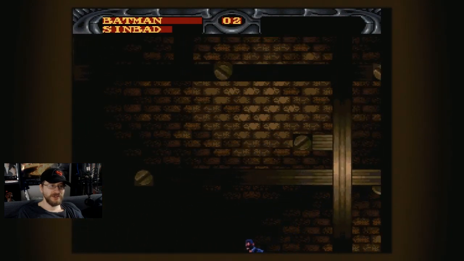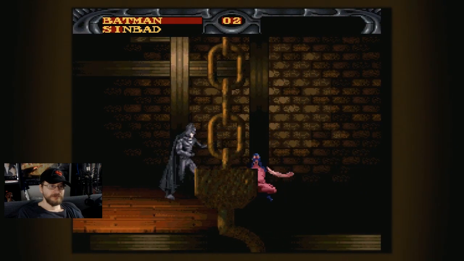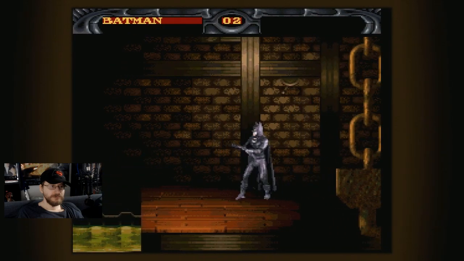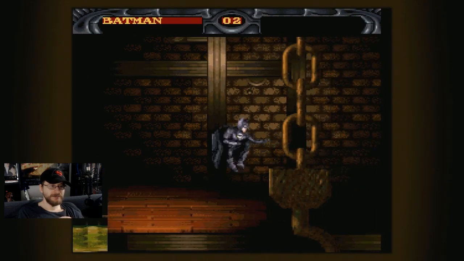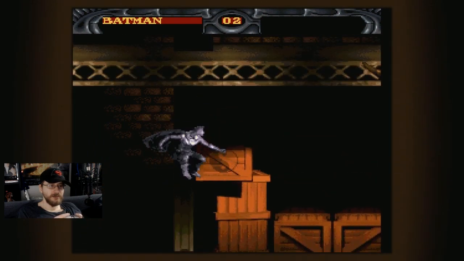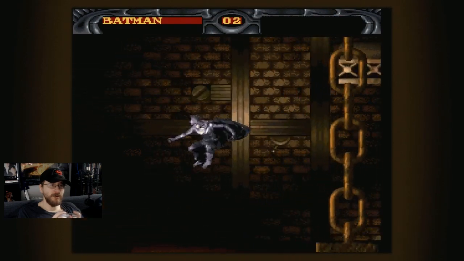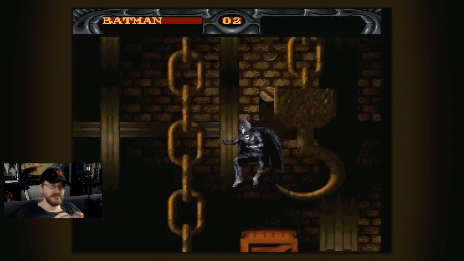I have no words other than yikes. Batman murdering people left and right. He has a chainsaw! He deserves to die. Wait. What? How? How am I supposed to do this? How? Oh, that's how. Okay.